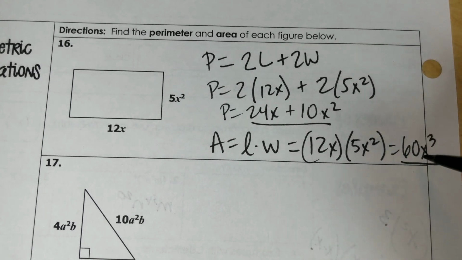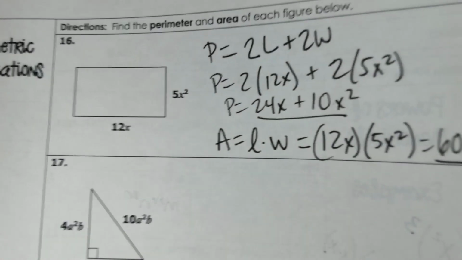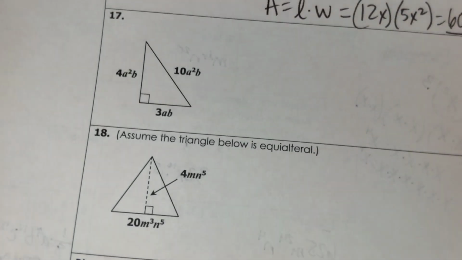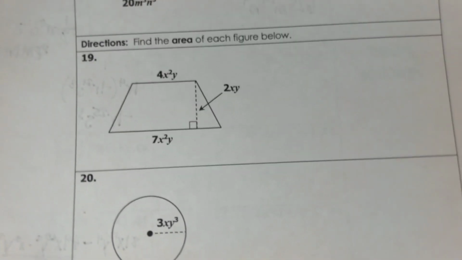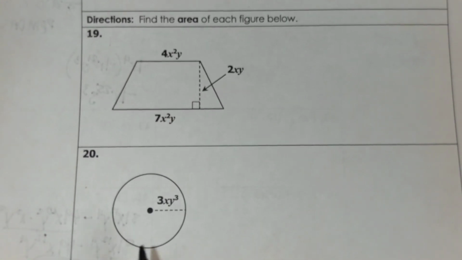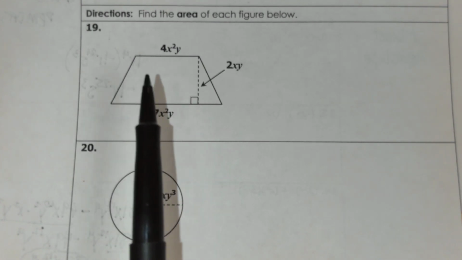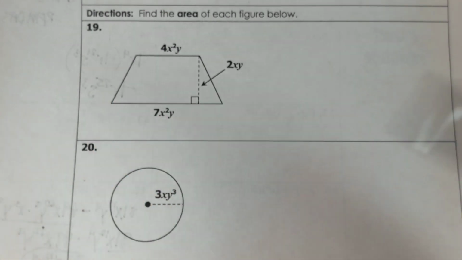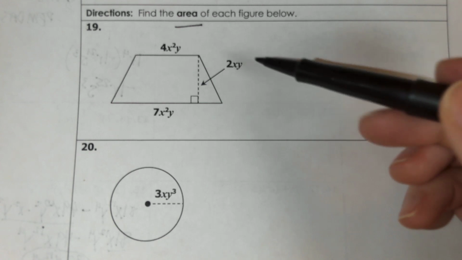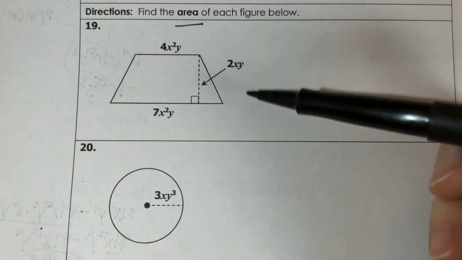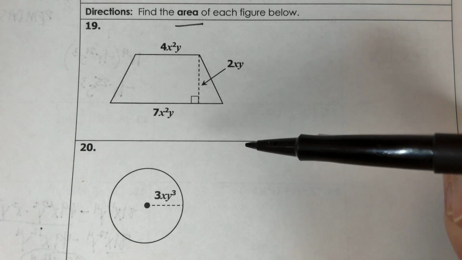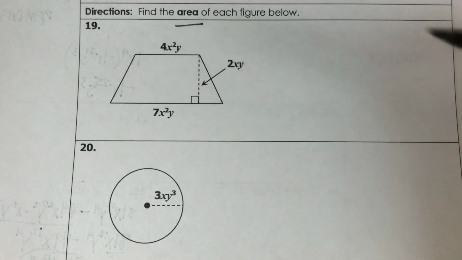So now we have a perimeter and an area. So keeping with that, you're going to use your formulas for area and perimeter of triangles to do 17 and 18. Okay, now it gets a little bit more challenging when we start working with circles and with trapezoids, but again, this is just asking for area, so you're going to find your area formula for trapezoids and for circles and plug in those values that you have and just simplify them.